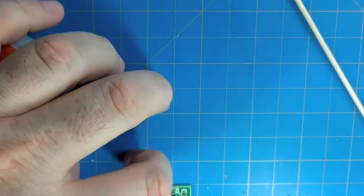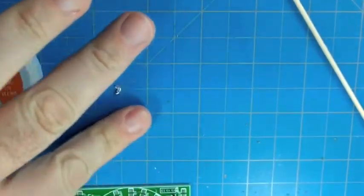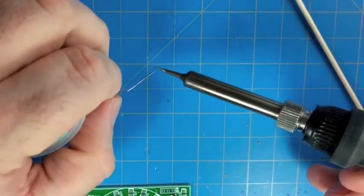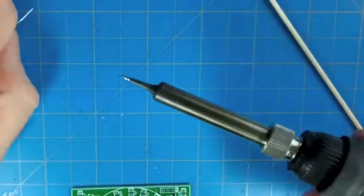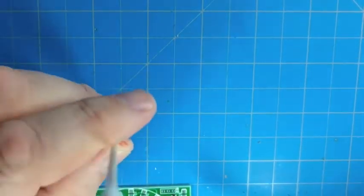I'm a little solder party right now. Let's clean that up a bit. So I like to make sure the tip is really well tinned, and then also get a little bit of extra solder on there to help tack the first lead down.